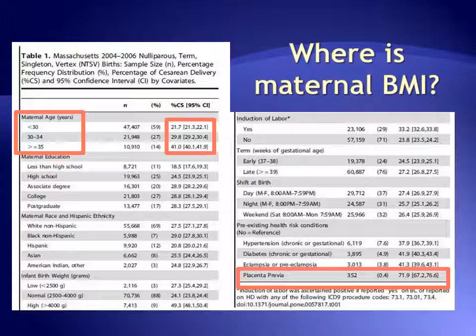It is also very peculiar as to how the cesarean birth rate for patients with placenta previa was only 71.9%. One has to question the quality of data collection in this study if somehow 28.1% of patients who have a placenta previa were delivered vaginally. Again, keep in mind that this study is the only published study referenced by the Leapfrog Group, the Joint Commission, and the National Quality Forum in order to justify removing all risk adjustments from the NTSV cesarean birth rate. A critical analysis of this study can be found at my website.